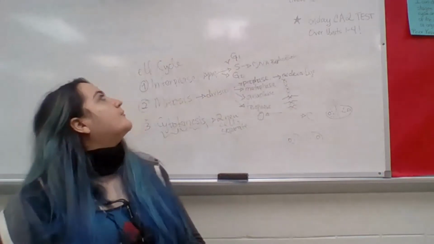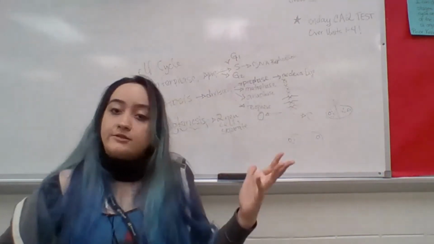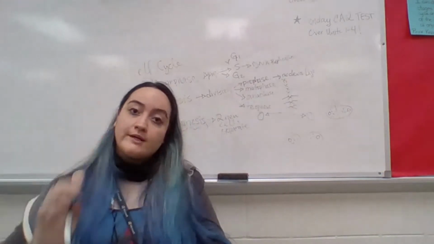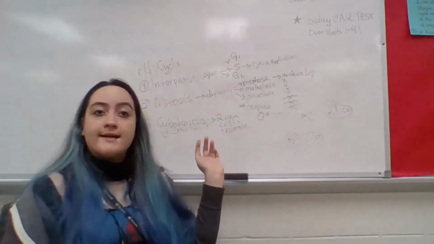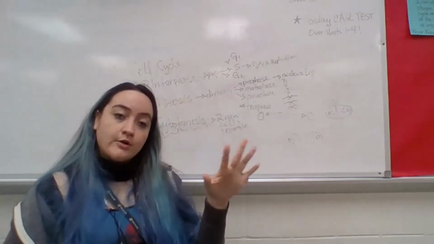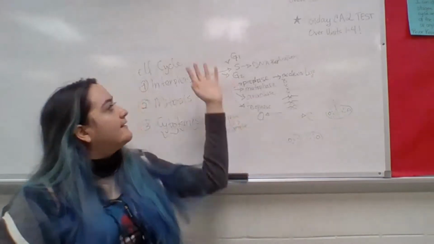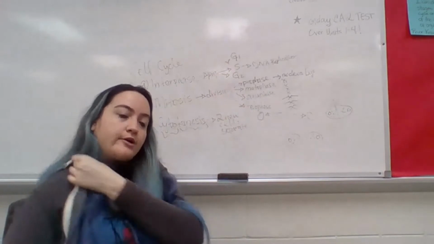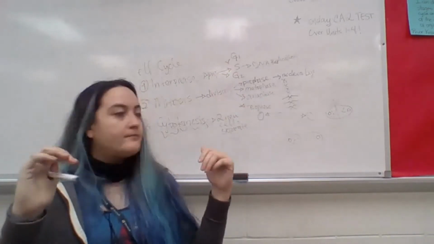That's it for the cell cycle. We also talked about what happens if the cell cycle goes wrong. So we have these regulators that are going to make sure that everything is going perfectly as we move along through the steps. And those are proteins, specially called cyclins. So these cyclins are going to regulate this process. They're going to make sure all the steps are happening in the right order and that everything is 100% ready.